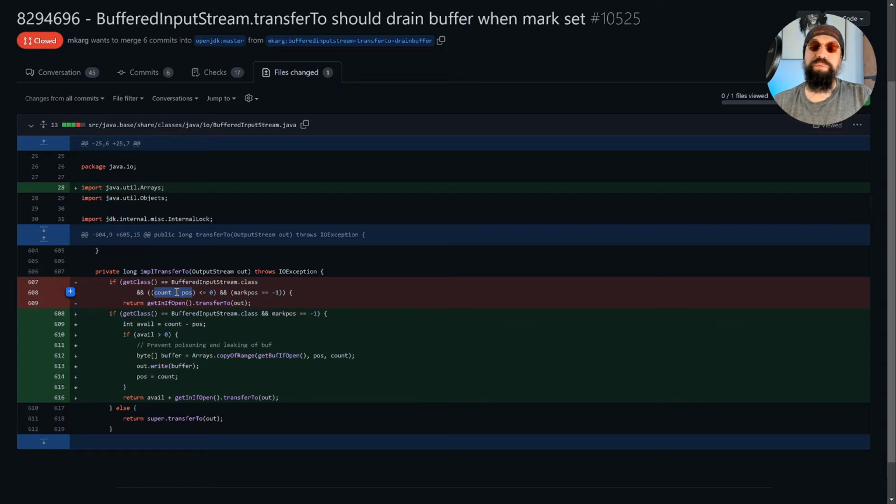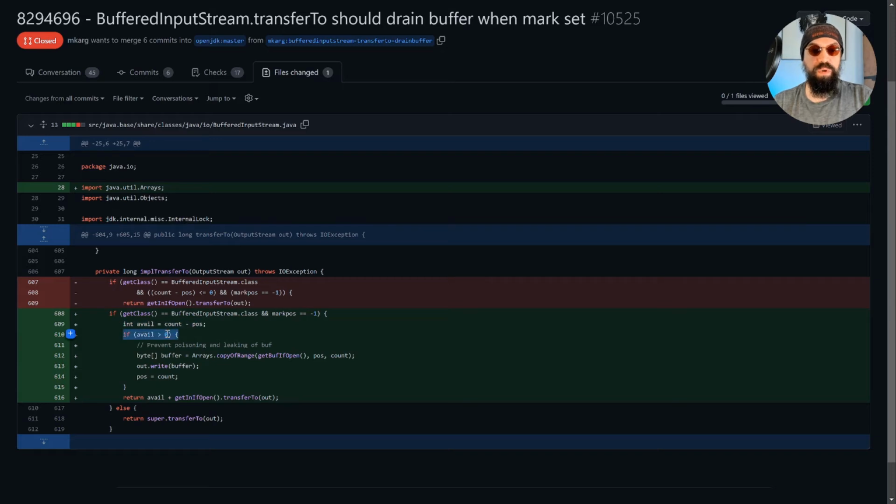In this latest contribution to OpenJDK, what I wanted to perform is that we simply drain that information from the buffer to the target stream, which is out. And once we did that, I want to call the transferTo method on the wrapped input stream because this is the performance boost. So let's go with that. What am I doing here? First, I removed this check. Instead of that, I'm checking how many bytes are in that buffer but have not been written somewhere to an output buffer.